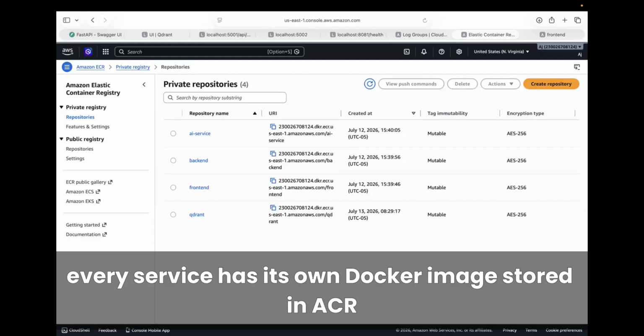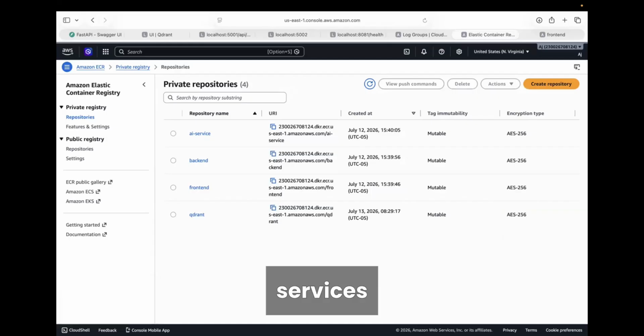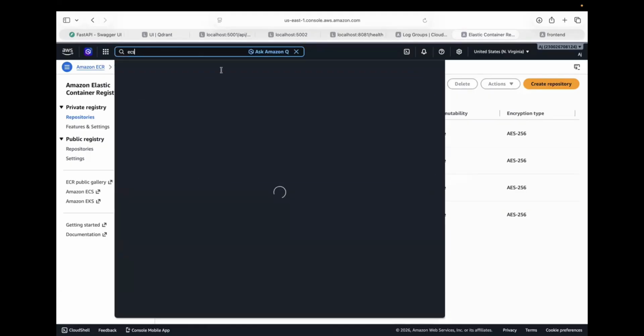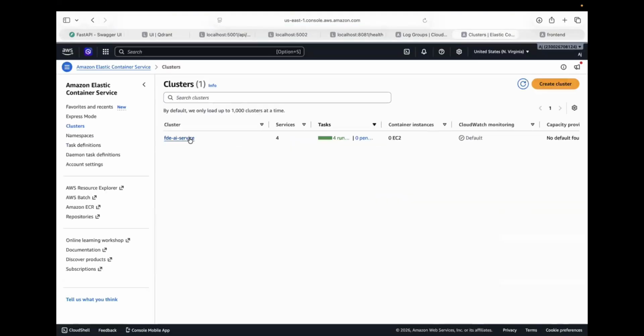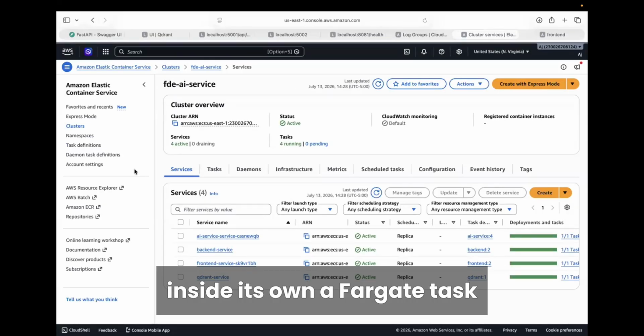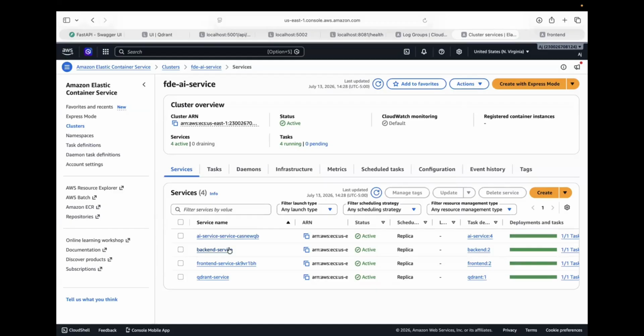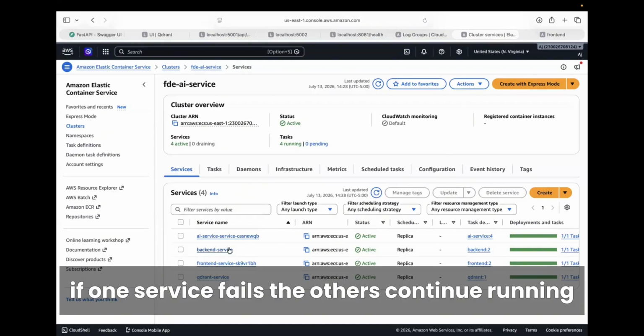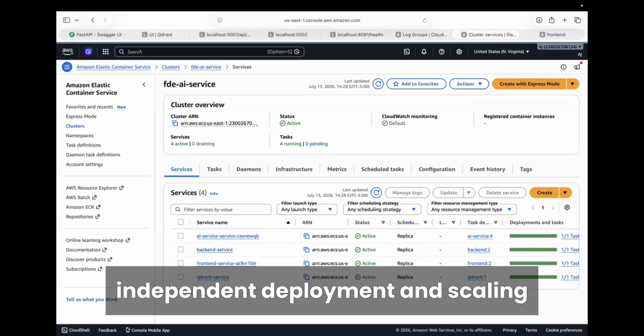Every service has its own Docker image stored in ECR. And in ECS, each microservice runs independently inside its own Fargate task. If one service fails, the others continue running. This architecture allows independent deployment and scaling.